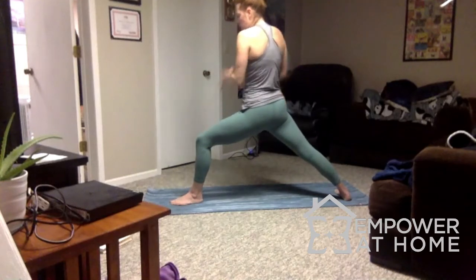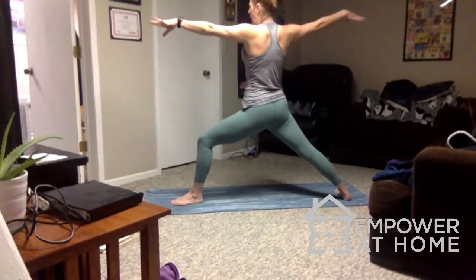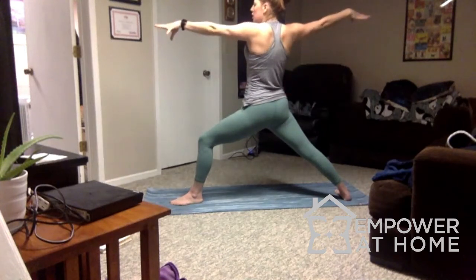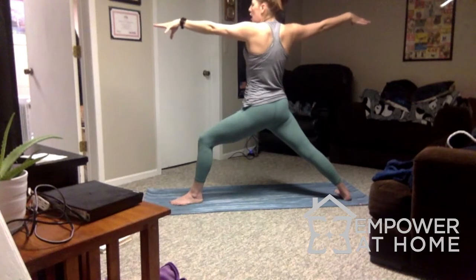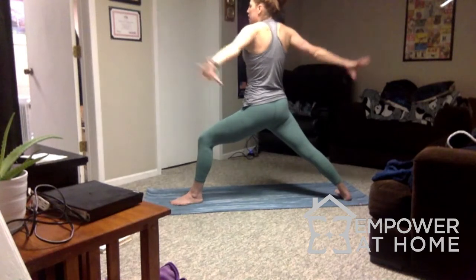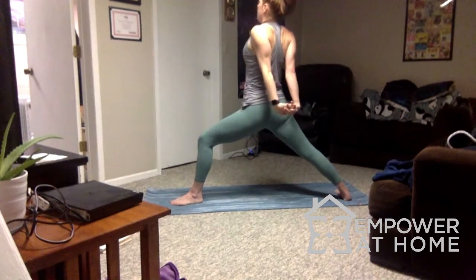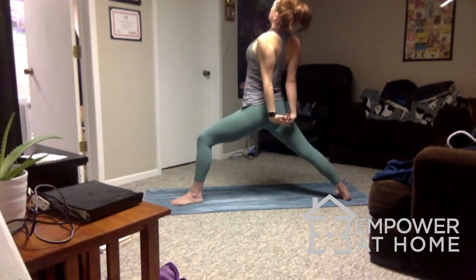Knee is still tracking towards the pinky toe edge. We're expanding out. Shoulders are stacking over the hips. And we're breathing here. As you're ready, start to sweep your hands to your low back, interlacing your hands together, drawing those knuckles down and opening up your heart space towards the sky.